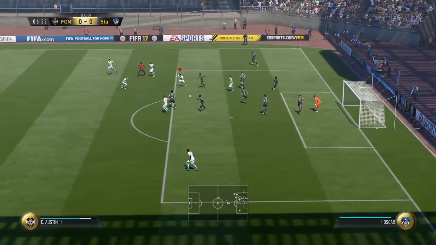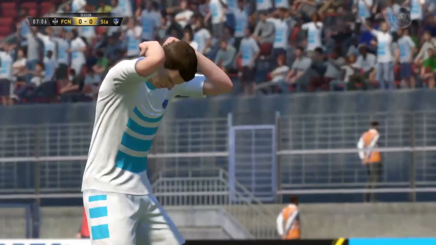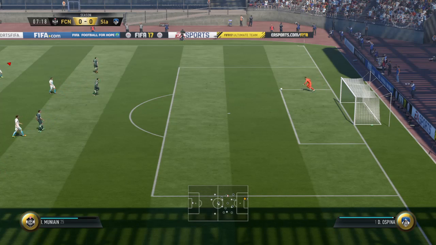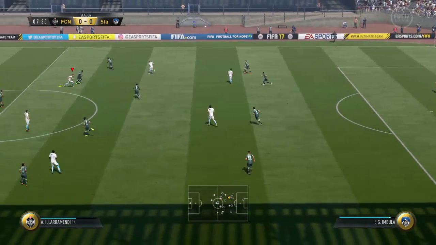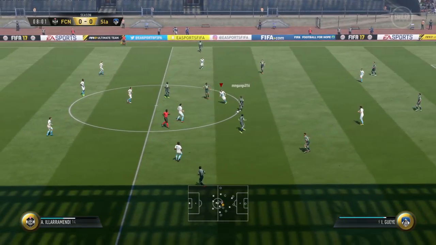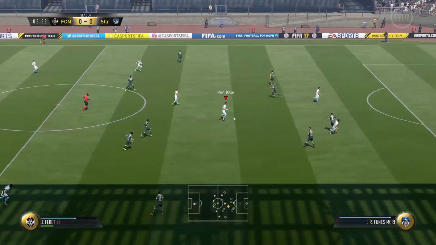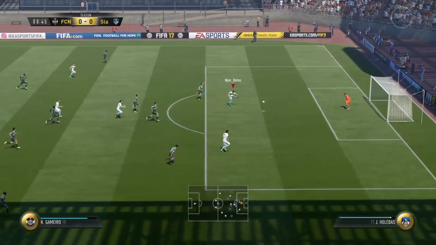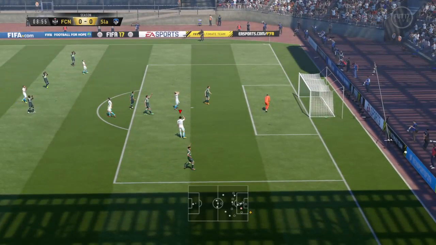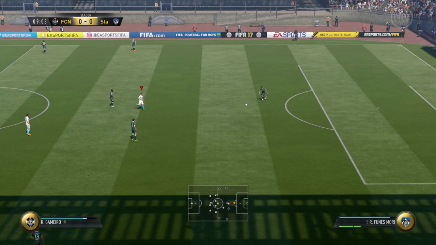And that was a very well timed tackle. And shoots! Whoa, way over the top. Idrissa Gana Gueye. Crisp defending there. Now they've got a chance, and here comes the counter-attack. Kevin Gamero! Kevin Gamero is caught offside. Just failed to look across the line.